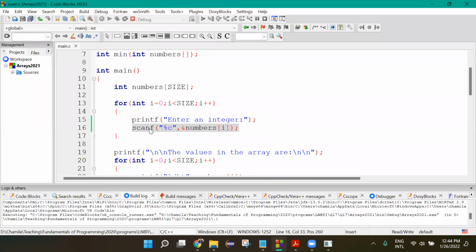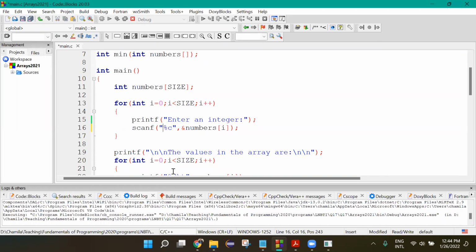That means when the second for loop iteration runs, the new line character is in the buffer, and it takes that character. Because it is taking the character as a character. If it is an integer, it will take only integer values, so the new line character would not be considered. So that's a problem. When we are using scanf with %c, you will face this problem.